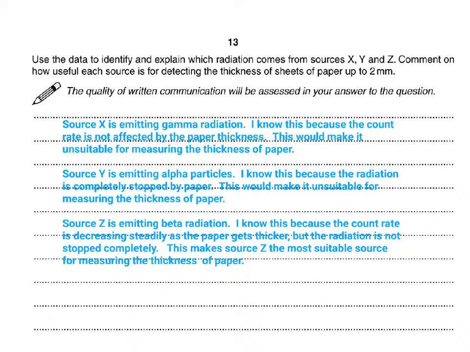So the question then asks us, use the data, so let's box that, to identify and explain which radiation comes from sources X, Y, and Z. Comment on how useful each source is for detecting the thickness of the sheets of paper up to 2 millimeters. Of course, the quality of written communication will be assessed in your answer to this question. So we need to have good grammar, good structure, and it be logically laid out. So here's what I said.